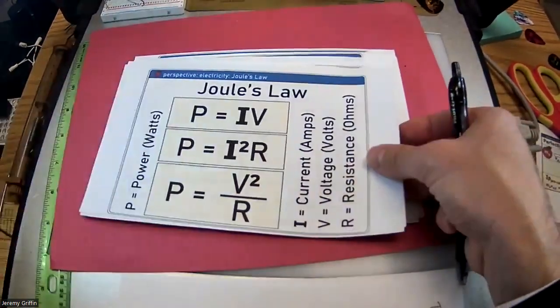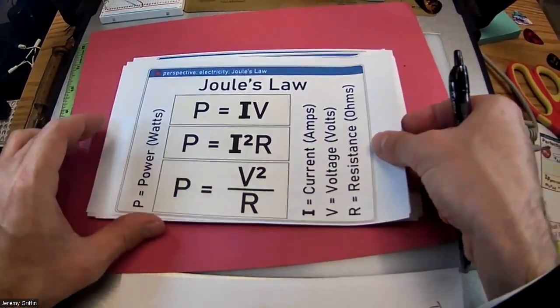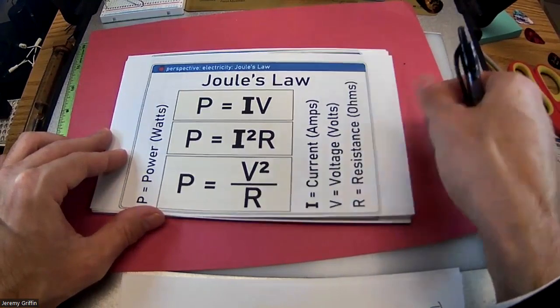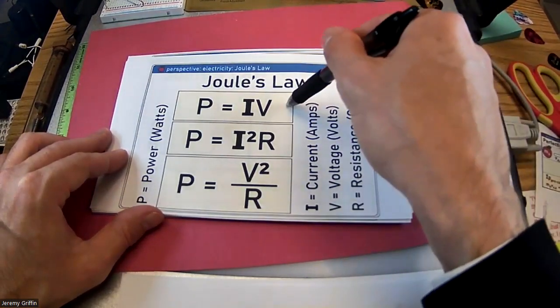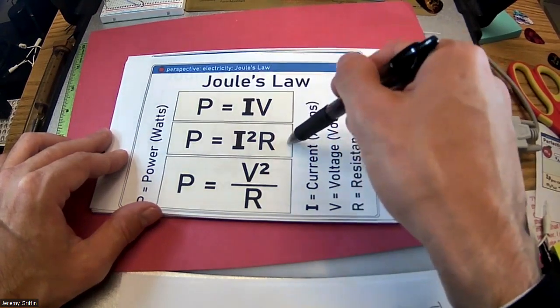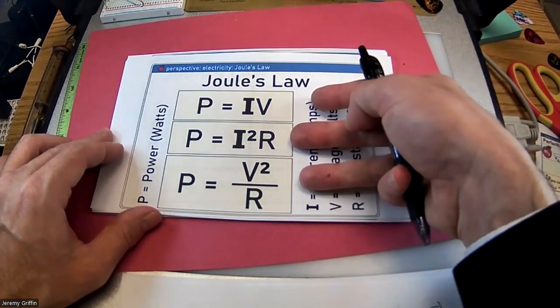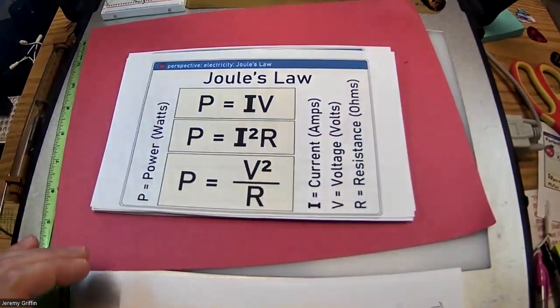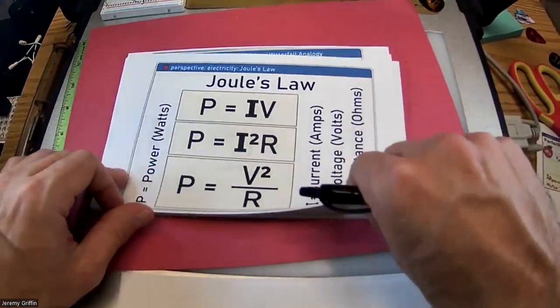Now, at what rate does energy flow? Let's say what's the power in watts. Okay? Joule's law: you could do I times V, you could do I squared times R, you could do V squared divided by R. Right? I is current, V is voltage, R is resistance. Okay? These are all three different perspectives on the same thing, depending on the context of the question. Sometimes one's easier to navigate than the other. Right? So they'll all give you the same answer.